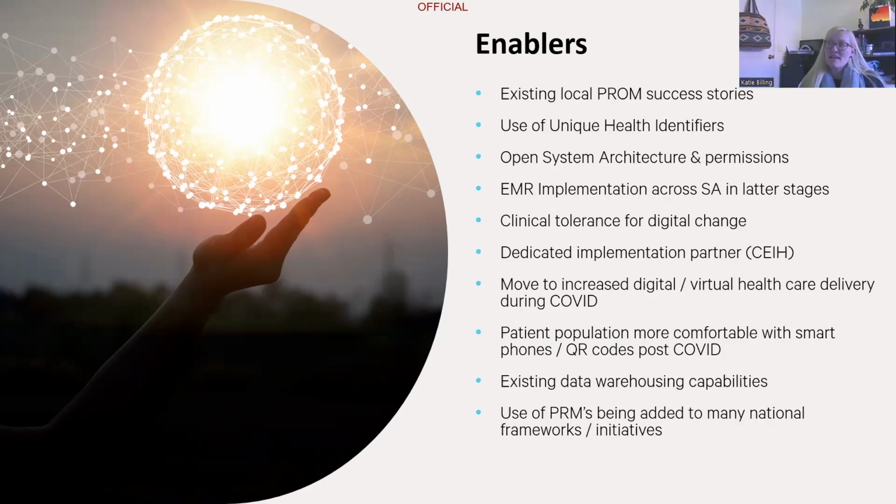We've seen the implementation partners, so the ability of the CEIH to maintain focus on this over the last couple of years, where there's been some huge challenges for health services to maintain energy around anything specific, has been really an excellent enabler to have us as a dedicated implementation partner, and even within my team at the CEIH to be able to have this as a dedicated program team who haven't really been distracted by any of the other things that are going on around. So it's a really interesting learning for us.